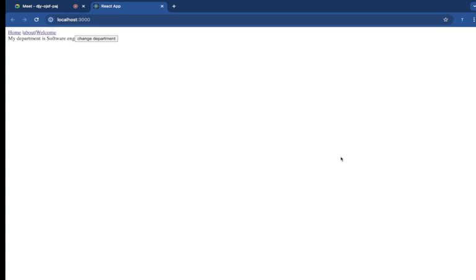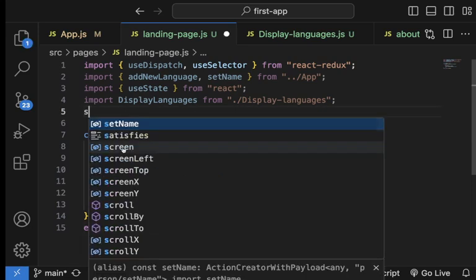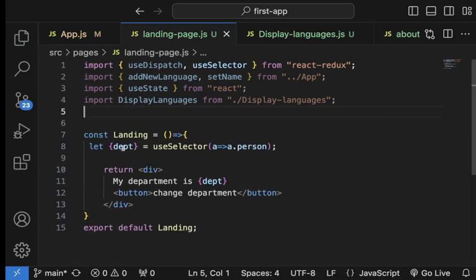Are you with me? Yes, I'm with you. Okay. Just tell me what to do. We have to use dispatch here, right? Yes, you will use dispatch. To set the department. To change the department, that is set department. Yeah, tell me what to do. Where should I put the set department? Should I put it here or here? What should I do? No, to put it.